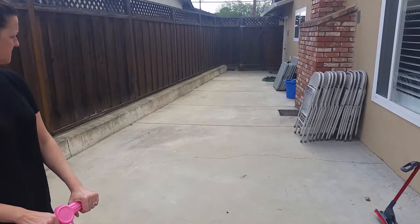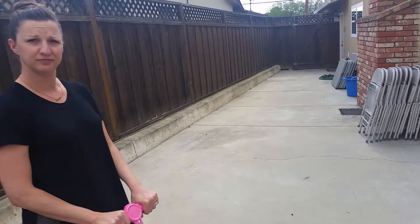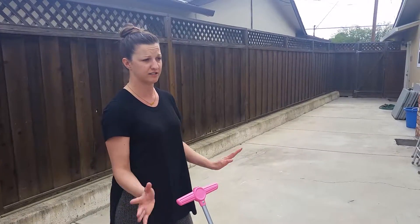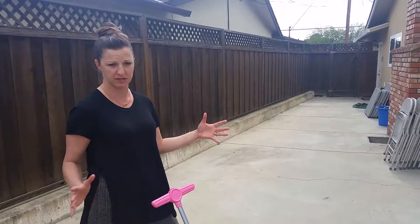Are you willing to get rid of it, or do you want to keep the concrete? I'm undecided. We can get rid of the concrete or we can leave it. It's really expensive to lay concrete, so now that it's here and it's clean, I kind of want to plan around it, but I'm willing to remove some pieces of it.